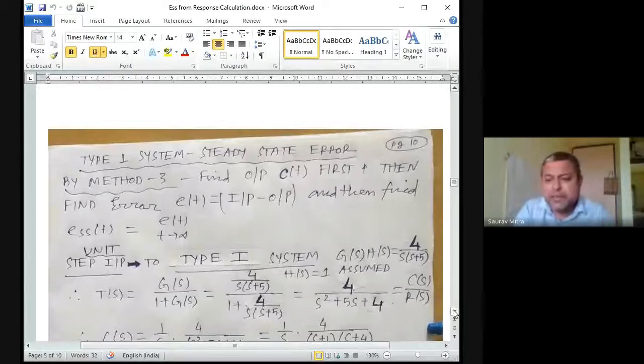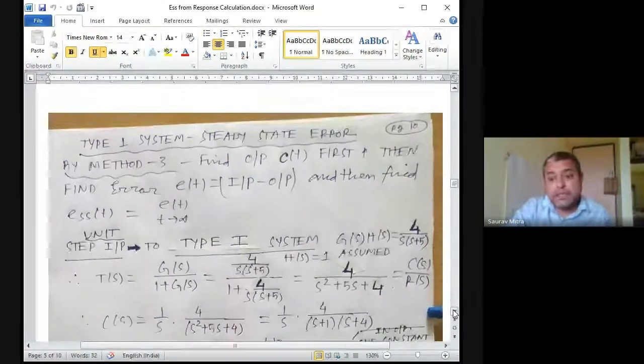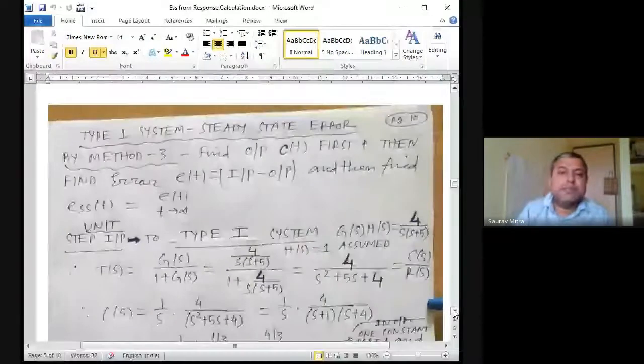Now we are entering, so one thing we have skipped here, actually: there is a parabolic input and type 0 system, we have skipped that. Let us directly go to the type 1 system. Type 1 system is a very important thing, because there are 3 cases which we find here.